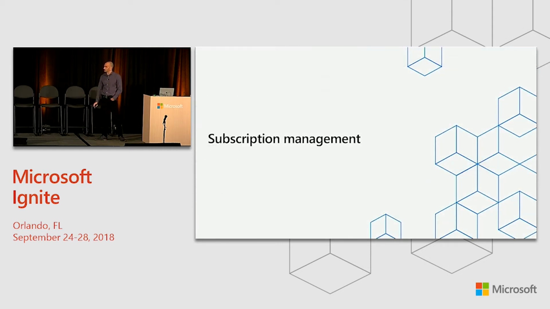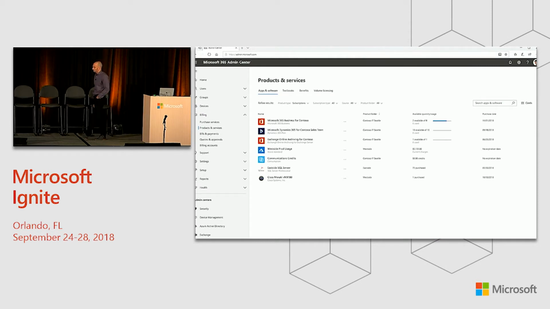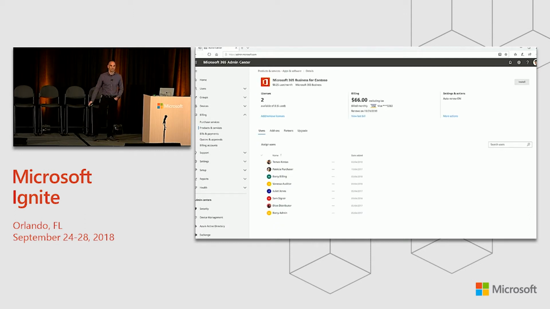Subscription management is something else that's also been improved. So now, as an admin, you can log into the admin center, and even if you're a volume license customer, which I know a lot of our enterprise customers obviously have some volume licenses in their tenant, you could do some management of your volume licenses through there. You could provision your licenses directly. So if I show this screen, you can actually do license provisioning directly within the volume licensing pivots in the new Commerce admin experience. So all this coherence and all this clarity and all this performance and all these benefits should be coming to you within the next few months in the Admin Center.